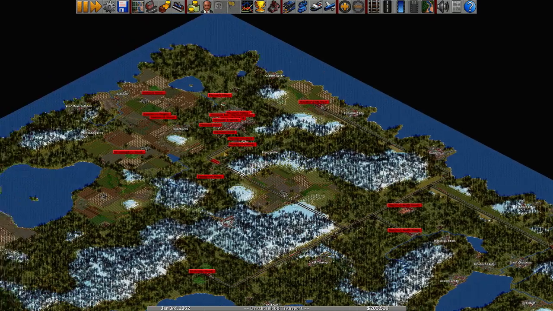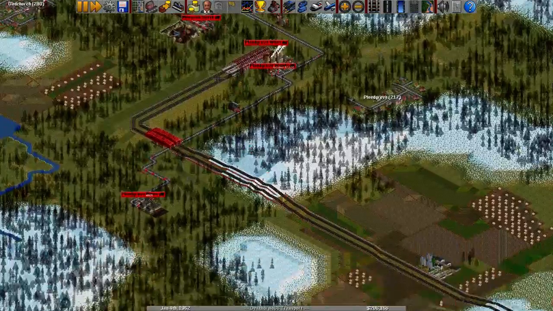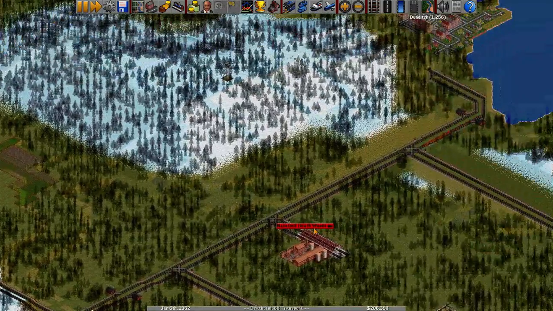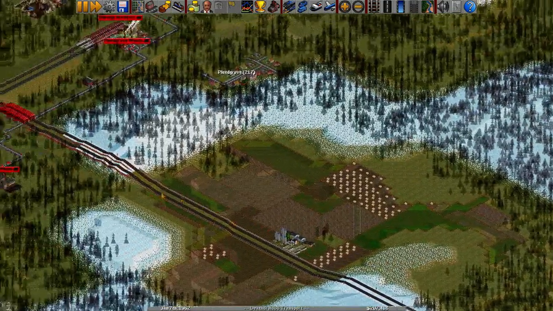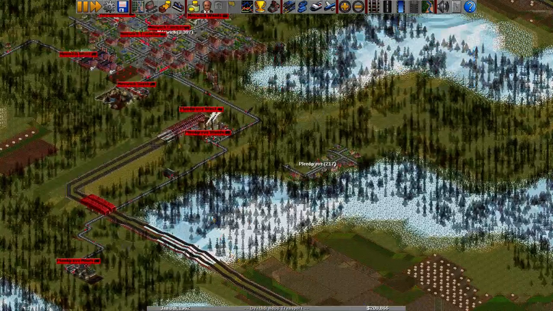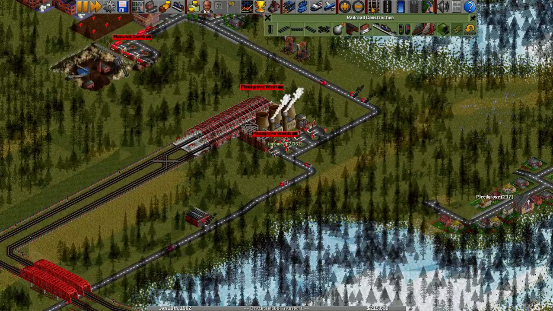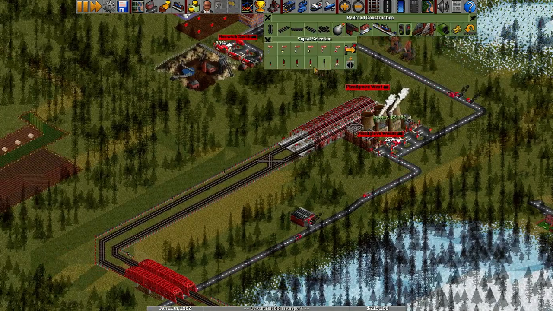Now, last time we were working with this coal mine here, and I think I was going to work on reassigning a train, if I remember right, but I think I was going to try and even that out first, if I remember. We don't have the signal set up right there. That could be an issue. I thought I had it mostly done.